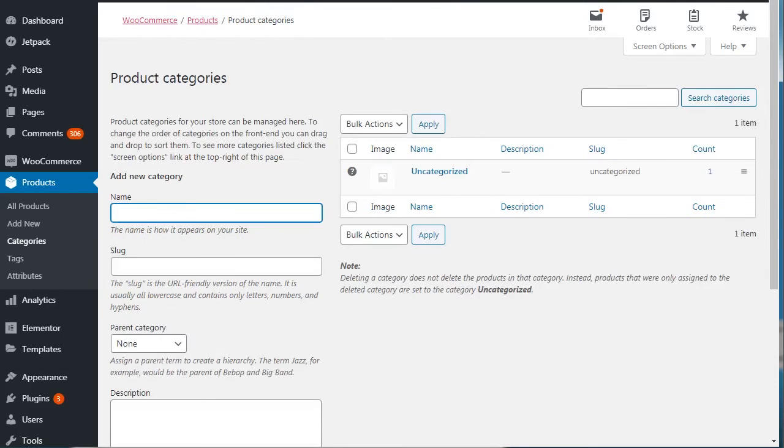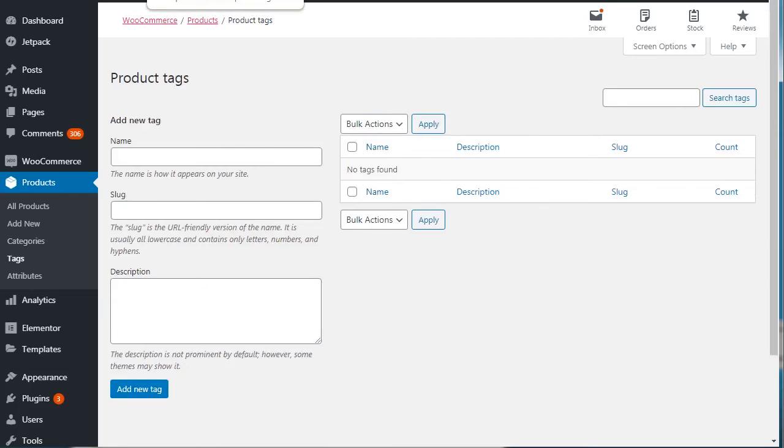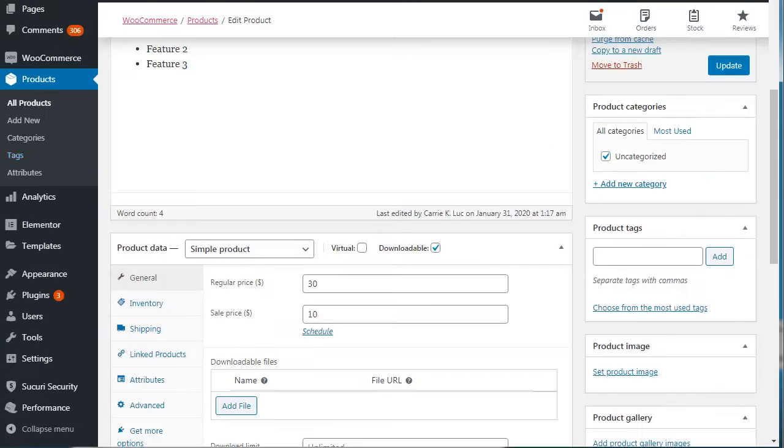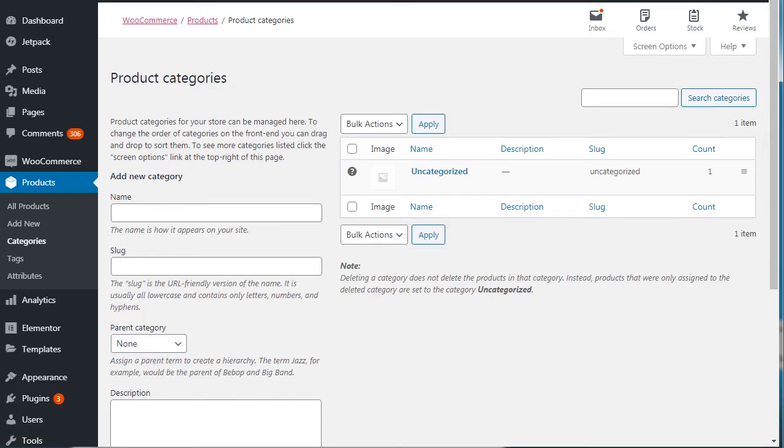Now, it's a good idea to have it written down on paper or have an idea of where things fit and to try to create those product categories ahead of time and then create the product tags ahead of time. So as you begin to add your products, you're not thinking of categories when you're adding products, but instead you have the categories already created.